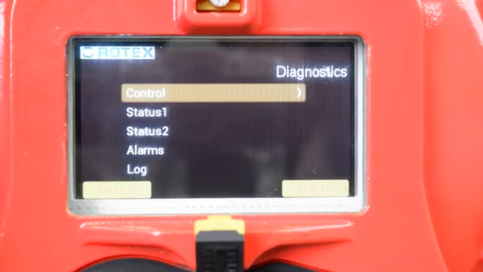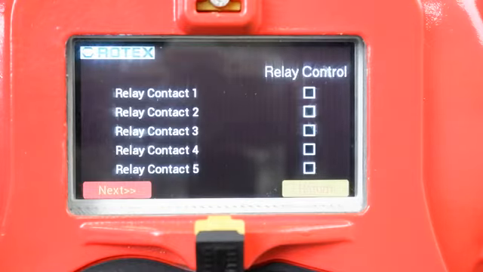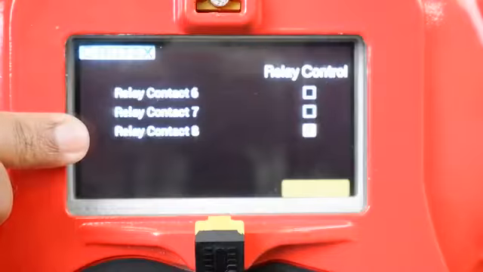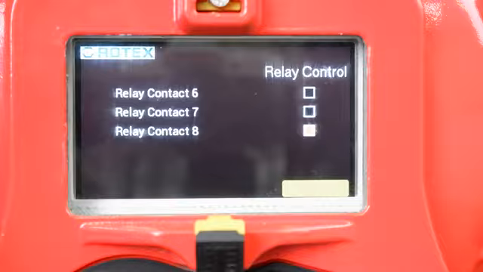In diagnostics, you can get the status of the relays inside this control menu. You can see that there are no relays turned on, but relay 8 is turned on. It is set for close limit, therefore it is turned on.